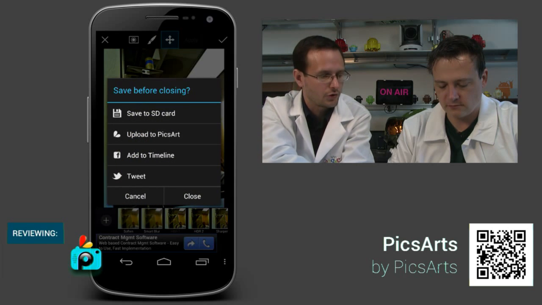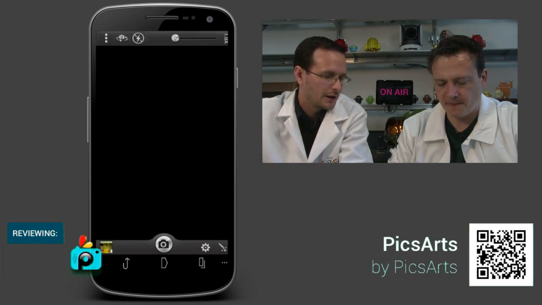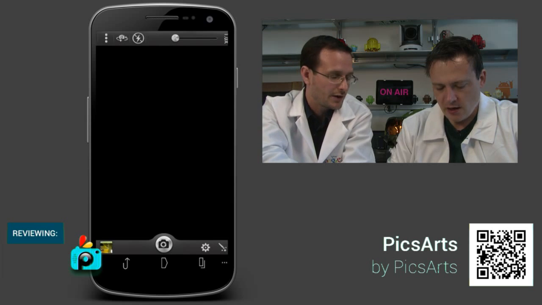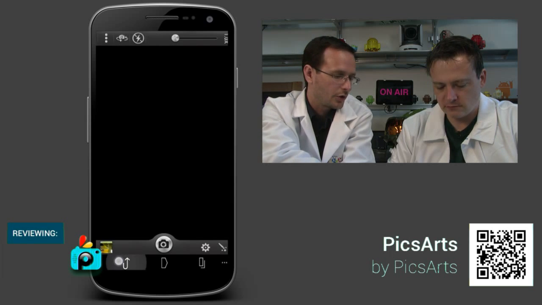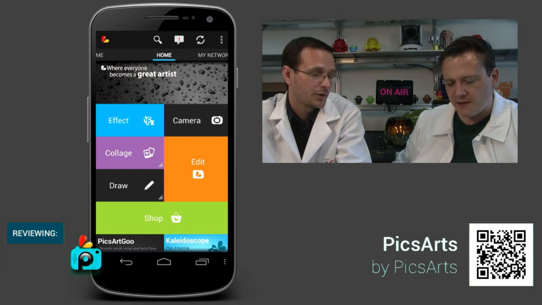See, this is all a little bit confusing. I've already saved it, and it just took me back here. So I'm just going to hit close and assume that it's kept it somewhere. Good luck. Yeah. So then it takes us back to the photos. We can continue taking photos or hit back again. So they've done their own kind of camera view too. They have. Yeah.